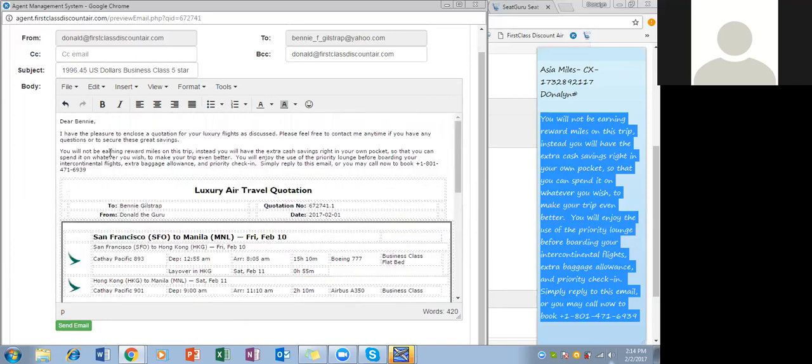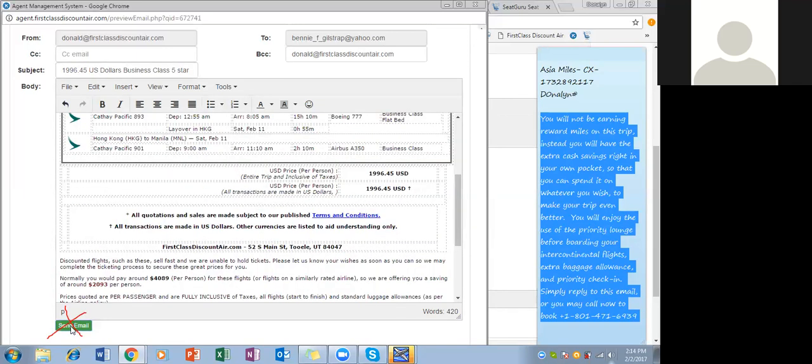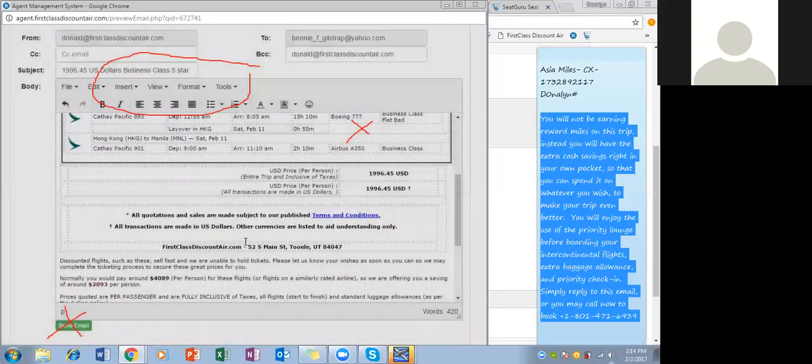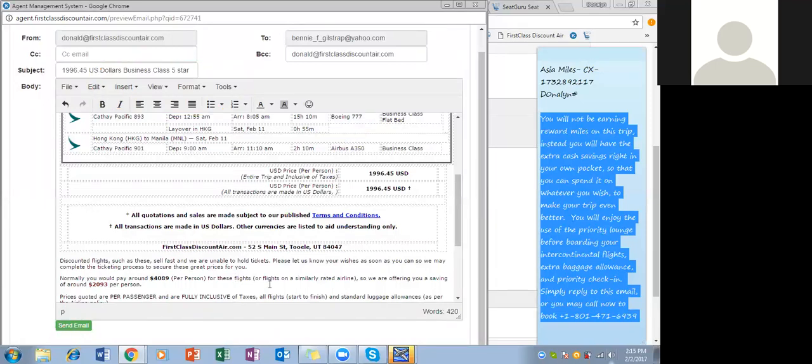And after you hit send, do nothing for a minute. Just wait. And if this thing pops up, you know, okay, it went out successfully, so I can close it. Now, after you close that, stop. Don't do anything. Let's say that right now you had to run and get something out of the refrigerator or you answer the phone. Okay, stop. Don't close this. And you come back and you look at this and you see it's ready to send and you don't remember for sure. I don't remember if I sent this for sure or not. If you're not sure if you sent it already or not, do not send it again.